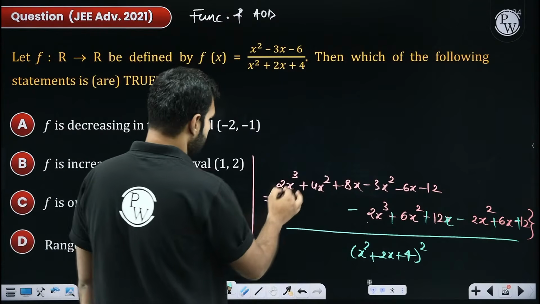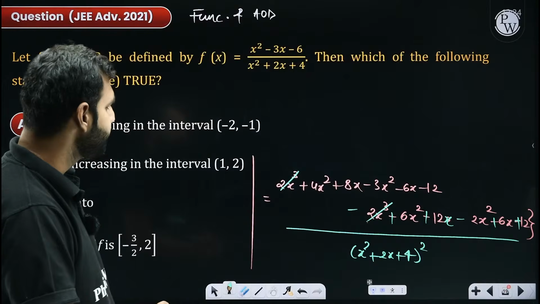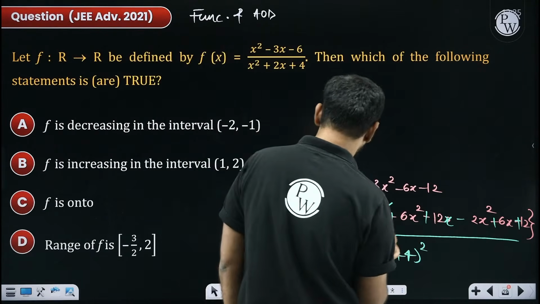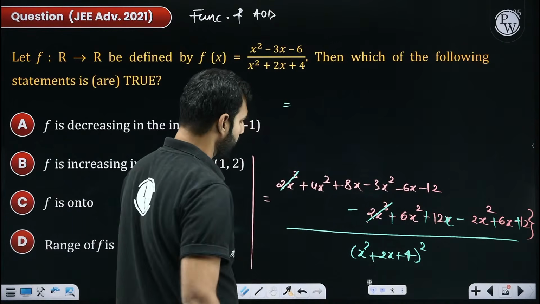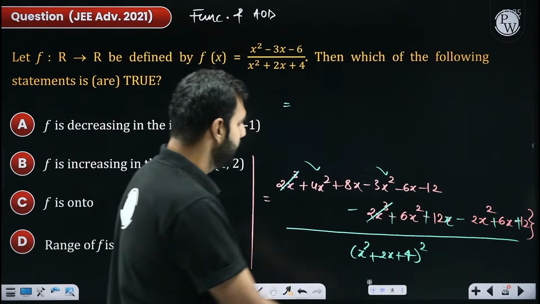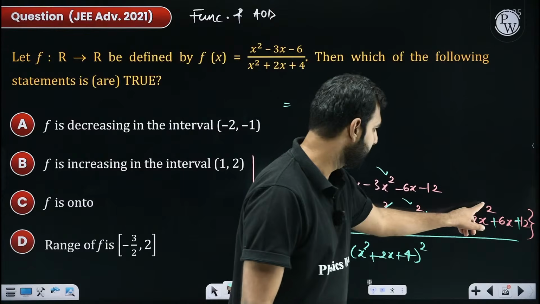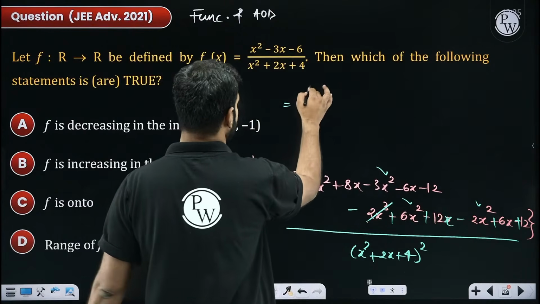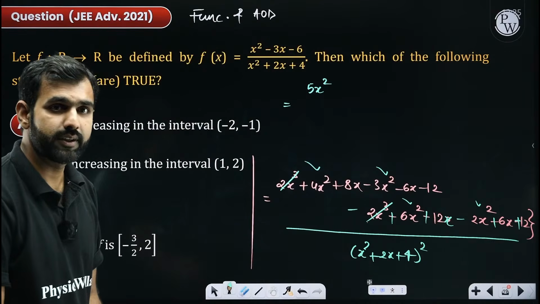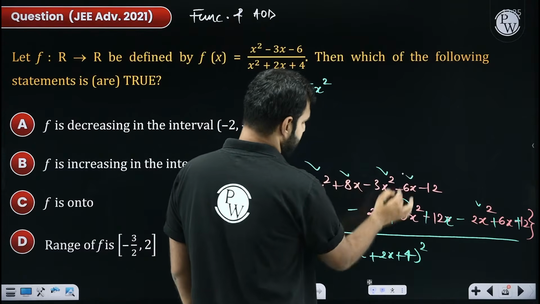So with this, 2x cube are cancelled. So there is no cubic term, I believe so. And the next thing is 6x square. Now let's talk about the terms with x square. So 4x square minus 3x square, that is x square, plus 6, that is 7x square, but 7 minus 2, that is clearly 5x square. Correct me if I'm committing any mistake in terms of calculation. Then let's talk about the terms in x. The terms in x are going to be what? 8 minus 6, that is 2.